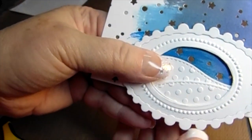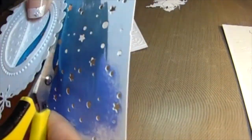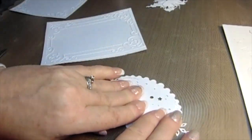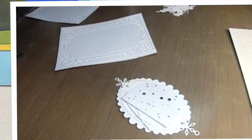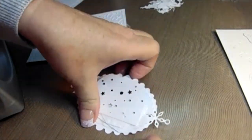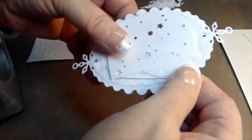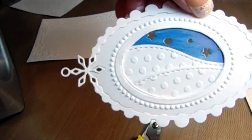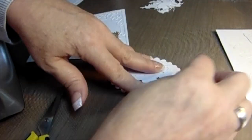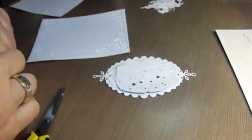There's a little circle there to the right, so it's five — I'm going to cut that out and then store that. I always keep my guts so that if another project needs a sky, I already have it ready. It doesn't matter how thick we have it here because we're going to build that shaker — we're going to have a 3D element sitting high on the card base. Isn't that gorgeous? I love the sky. Then we're going to put tape all over the circles and the stars so I can put the Dazzling Diamonds by Stampin' Up in there.